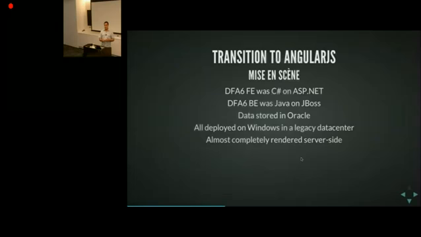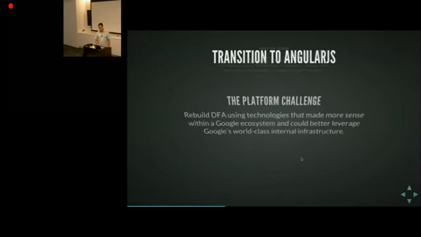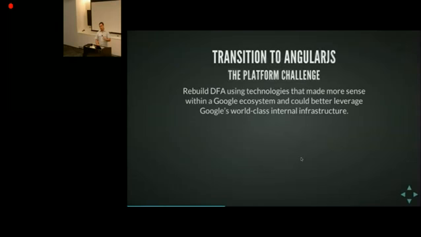And we did this for a number of different reasons. Now, I'll talk a little bit on the next slide, but ultimately, we knew going forward that we wanted to build product faster. We also wanted to improve the look and feel and user experience of these applications. We also had a lot of desire to have more integrations with other products inside of Google. And that was very difficult to do when you're operating in sort of a siloed data center at the other end of the world in Colorado, and you're trying to work with Google APIs and stuff that work in a different data center. So there's a whole host of reasons why we were asked to do this challenge to rewrite the whole thing.